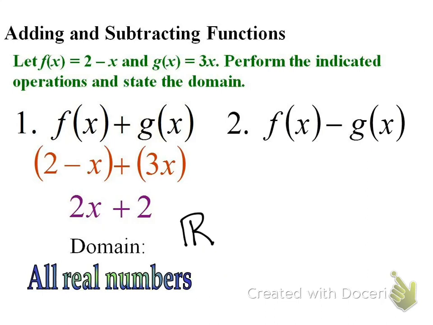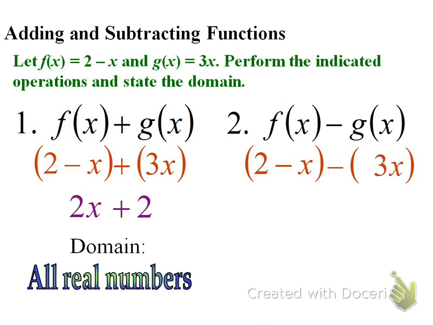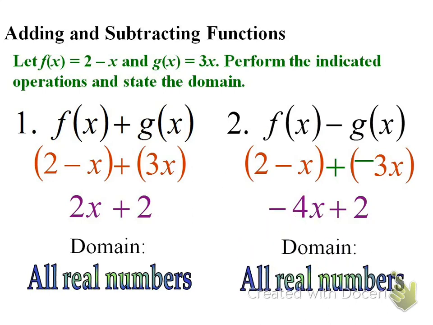All right, same thing on the next one. That symbol's going to go away as soon as the animation kicks in, so just be aware. Now we're subtracting them. So I still start with f of x, which is 2 minus x, but now I'm going to subtract g of x. Yep, if you want to think of that as plus a negative 3x, that helps some people. We usually distribute that negative when we're subtracting an entire function. So this is negative 4x plus 2. Again, we're looking at those same two functions, and we decided there was no restriction on either of their domains, so there's no restriction on this domain as well. All real numbers.